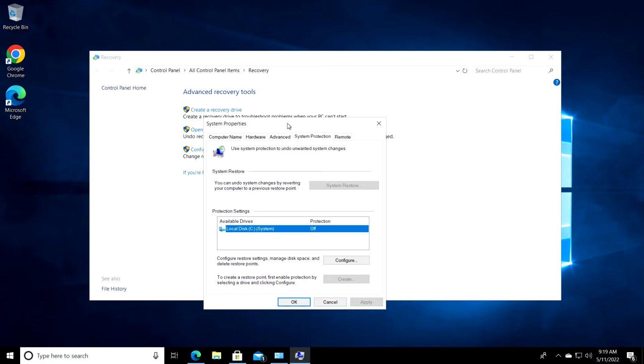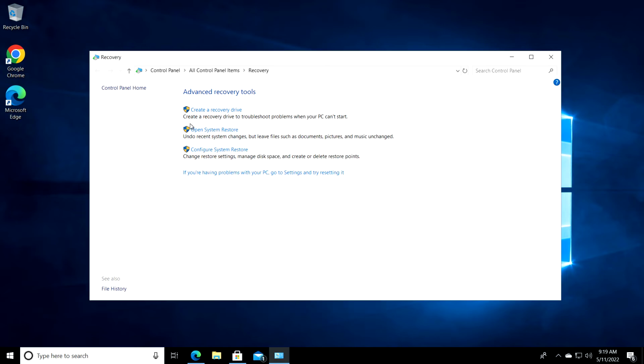That means whatever you installed after the restore point was created, you will lose all of it, so you need to reinstall all those applications. You can also get an option, though we don't see it here, to see which applications will be affected during the System Restore.